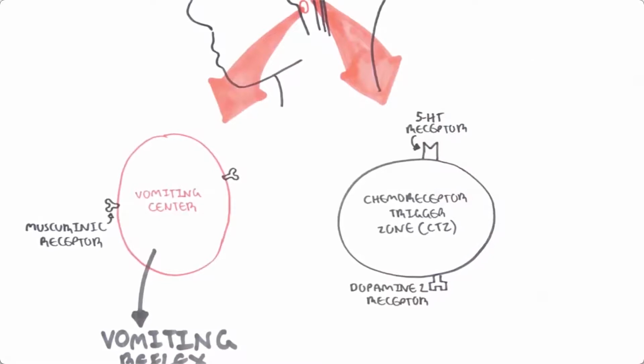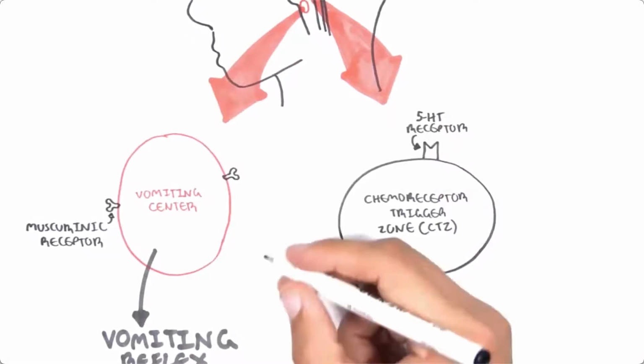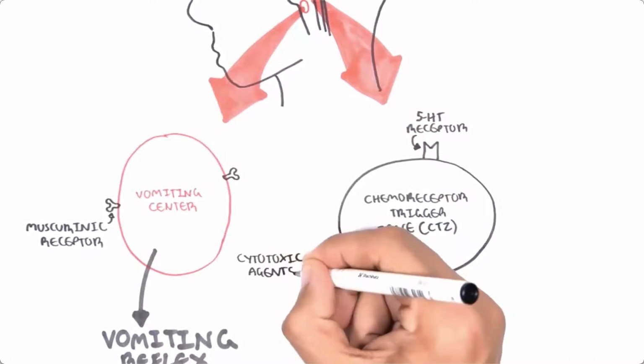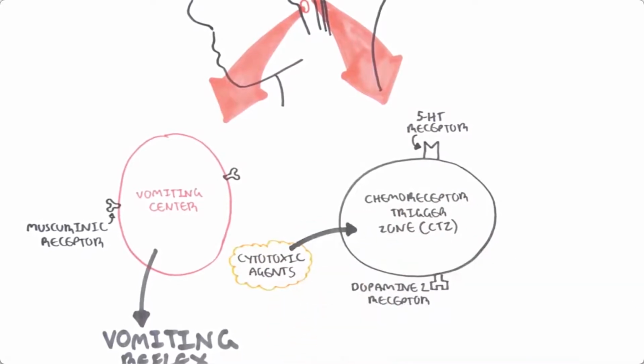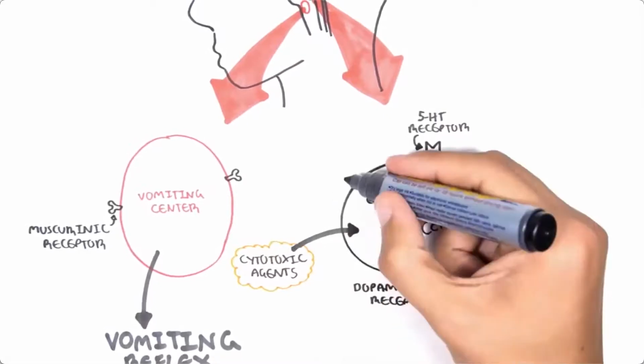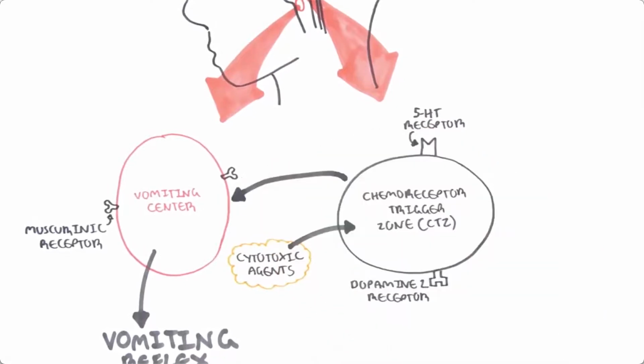So think of bacteria, think of viruses, think of chemicals that should not be in your body, alcohol. So all of those things get scanned or will bind to special receptors in this zone and will cause vomiting. So these two zones are constantly talking to each other and figuring out when your body needs to vomit and maintain that homeostasis that we want.